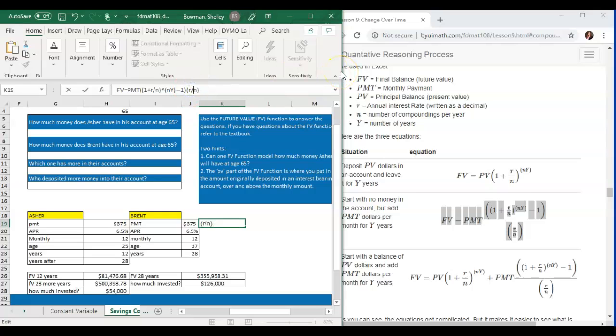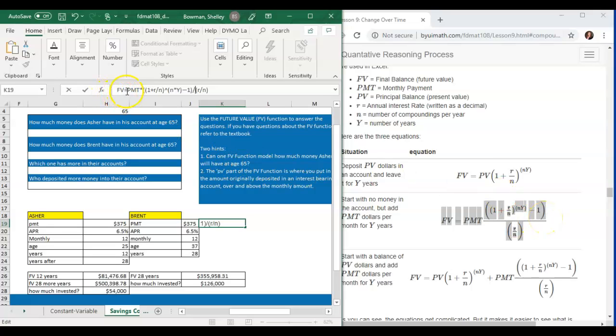Now a few of the things that were not put in over here from the formula that I need to make sure are in this is that between the payment and the parenthesis, Excel needs to be told to multiply, even though we know it means multiply. Also here between the N and the Y, and I just noticed I also forgot to get this division in here for the compound fraction.